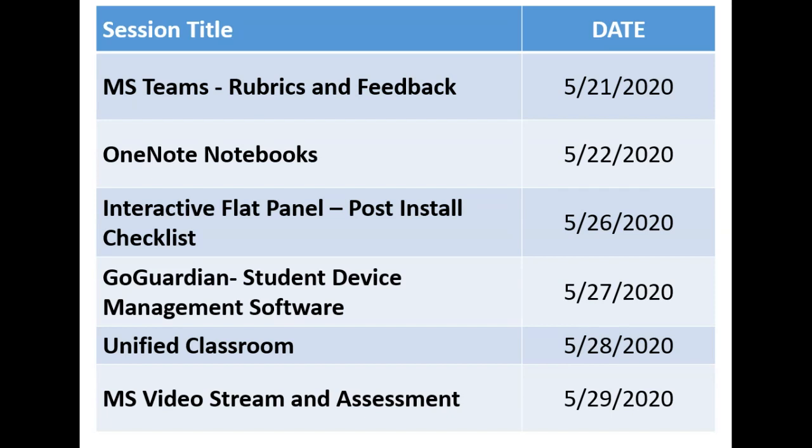Following that, next week, when we come back on Tuesday, because we've got the day off, so Tuesday, we have interactive flat panel, post-install checklist. We've got lots of schools where you've already got that IFP, the interactive flat panel, the new smartboard up on your wall. And we've got some tips and tricks to going through that checklist to be sure everything's working just like you would expect it to. We also have Go Guardian, that student device management software. We'll have a live PD session on that on the 27th. We have Unified Classroom coming to you on the 28th.